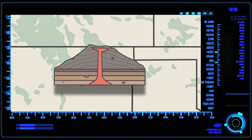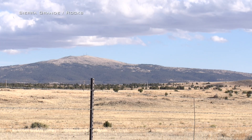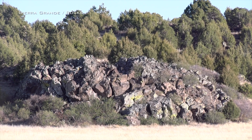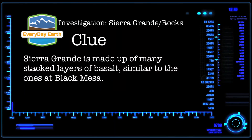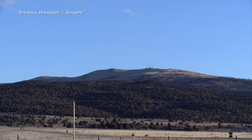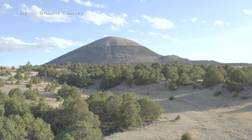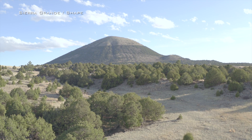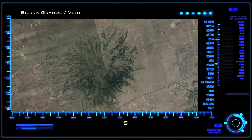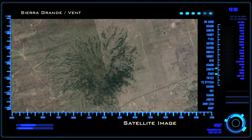Let's scan Sierra Grande and collect some data here. Sierra Grande is made up of many overlapping layers of basalt, similar to the one at Black Mesa. The mountain is tall, but also wide and broad — a very different shape from nearby Capulin Mountain, which is not as tall and has short, steep sides. A single vent appears to occur near the top and center of the mountain, from which the flows of lava appear to have originated.